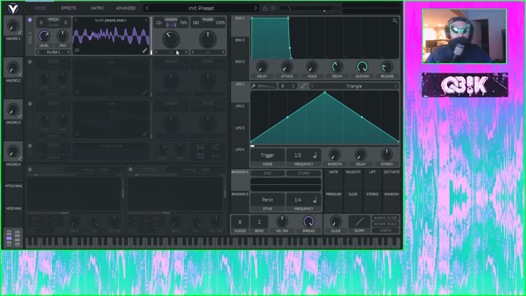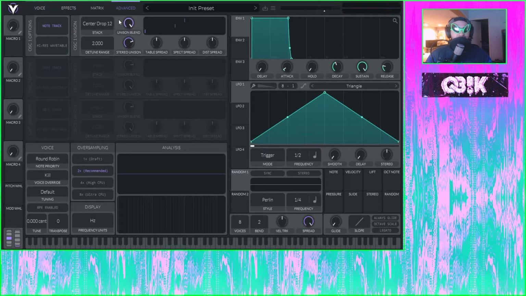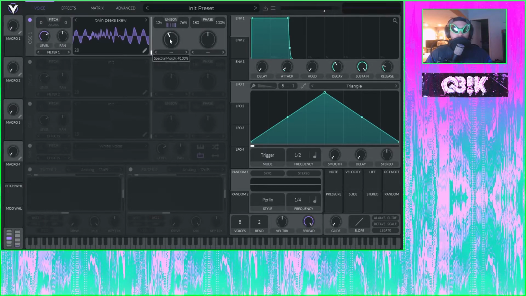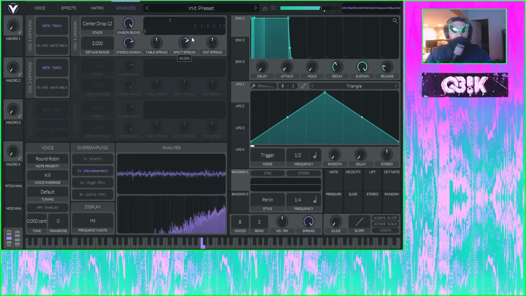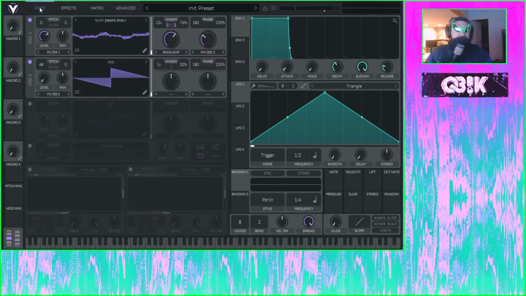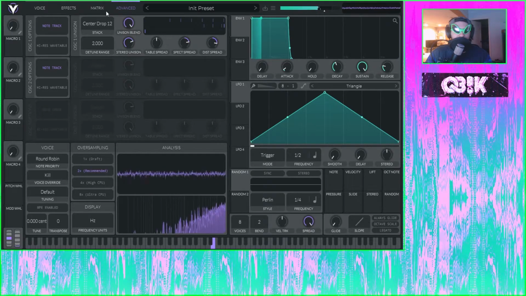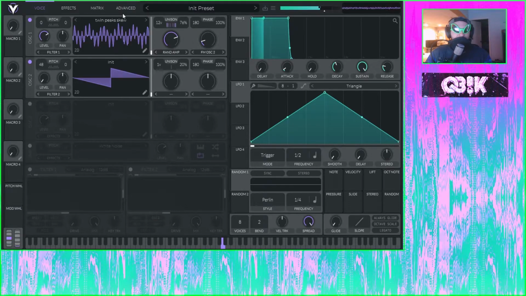But then we get even weirder when you have the spectral spread and distortion spread knobs. Basically, spectral spread puts all the voices at a different place in whatever spectral morph you have on. And the distortion does it with whatever wave morph or warp. I've seen these both called different things in different places, but I consider this spectral warp or spectral morph, and this one wave warp or wave morph. So this one would be affecting the FM. Like when I turn this on, every voice is at a different place in this random amplitude frame. And then distortion spread, every voice is FM'd at a different level.